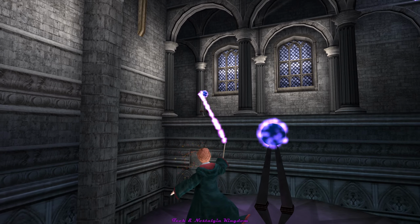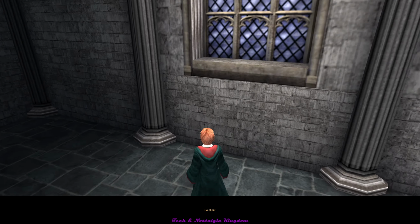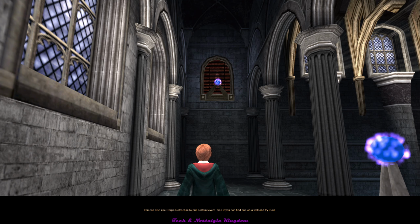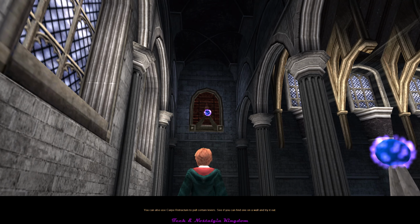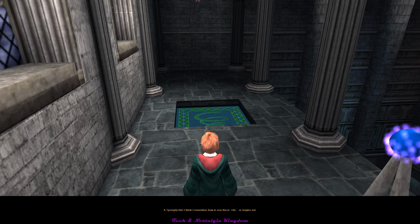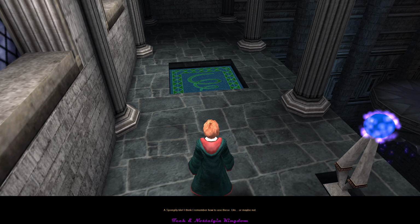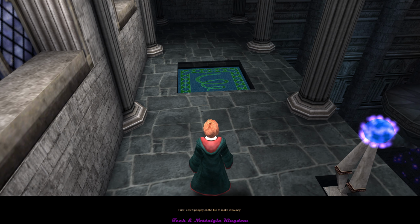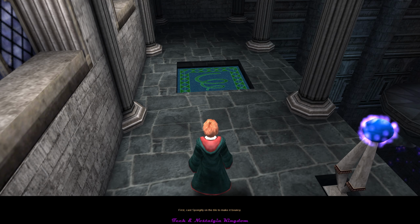Carpe Retractum! Excellent. You can also use Carpe Retractum to pull certain levers. See if you can find one on a wall and try it out. Carpe Retractum! A Spongify tile! I think I remember how to use these. Or maybe not. First, cast Spongify on the tile to make it bouncy.